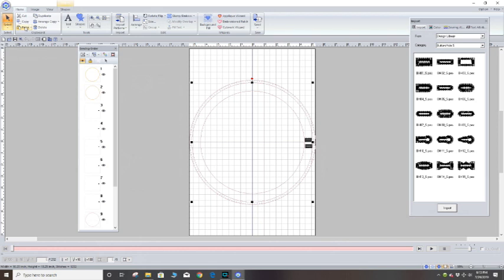And for the final satin stitch, I want a wide satin stitch. And after playing with this, I've been finding that a 10.43 might work. So I'll go to the size again, change it to 10.43.